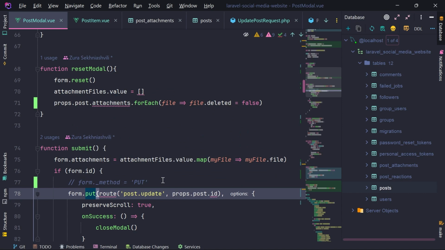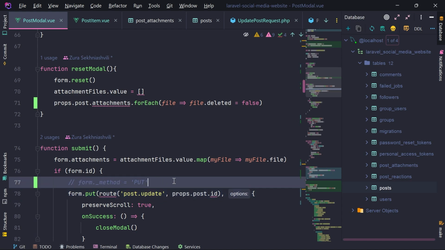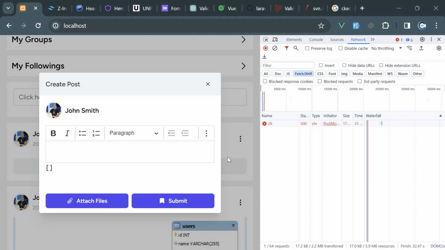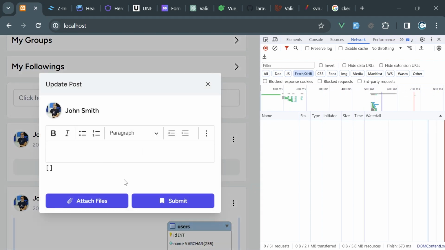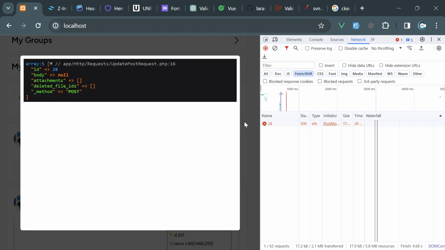So when you are sending new file to the server, you should send a put request. You should send a post request with a method put. This is how it should be done. Okay, let's make this fully clear. So I'm making a submit right here.